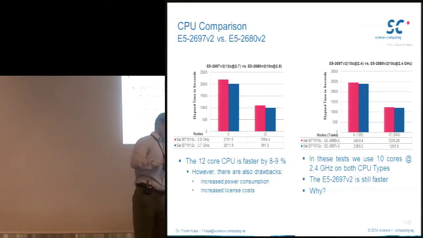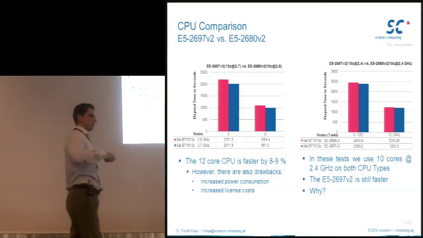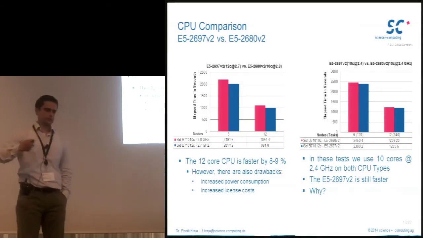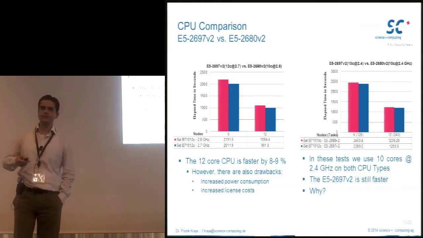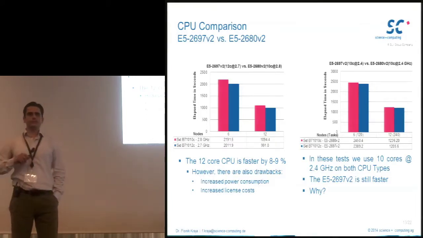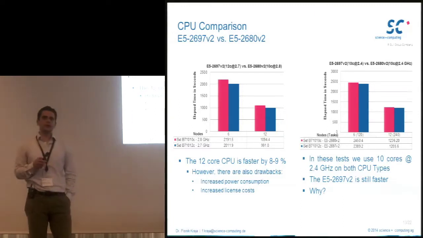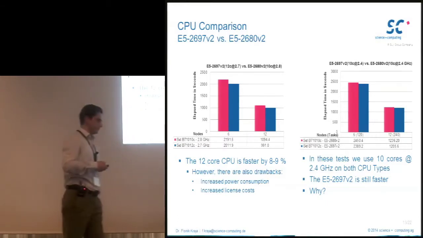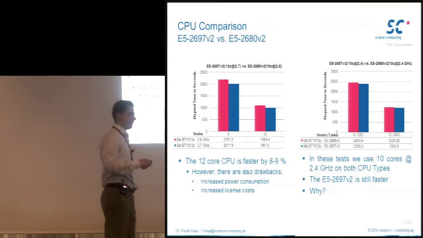If we look at the internal architecture of these CPUs, the 12-core CPUs have 2 rings that connect the cores in between. This is just a speculation from my side, so there is no commitment from Intel that this is bringing more performance. And you have 2 memory controllers on this chip. But on the 10-core CPUs, you have only 1 ring that connects all the CPUs, and you have only 1 memory controller. So there is some need to do more benchmarking on this side. But as I said, this is just a speculation from my side.